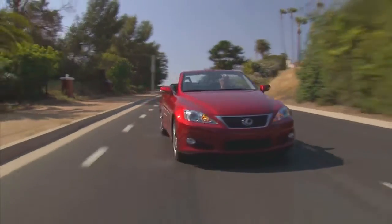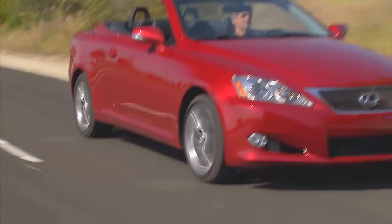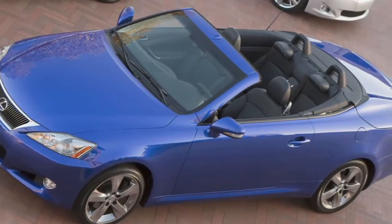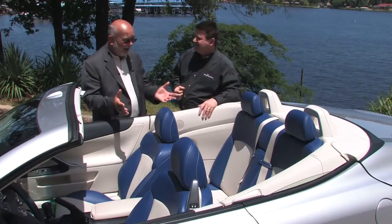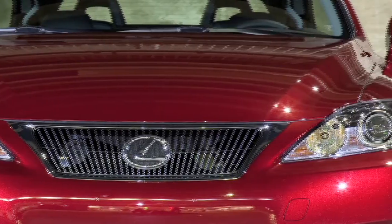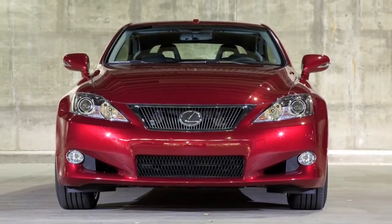It drives good. It's got a lot of good performance. It's a 350 and it puts out lots of horsepower, 308 horsepower. And if you really like to enjoy the ride, that's the one. The new convertible, I guess, could easily be confused with just an open-top IS sedan. What really sets this car apart from the sedan? Well, you know, the sedan is a four-door sedan. It's a hardtop. The only part that this even shares with the sedan is the hood. So it's a completely new car, convertible from the ground up.